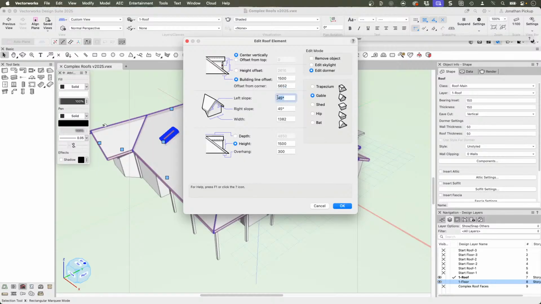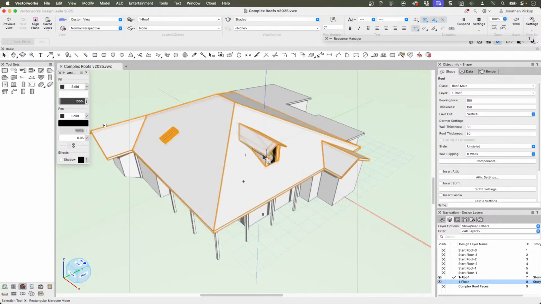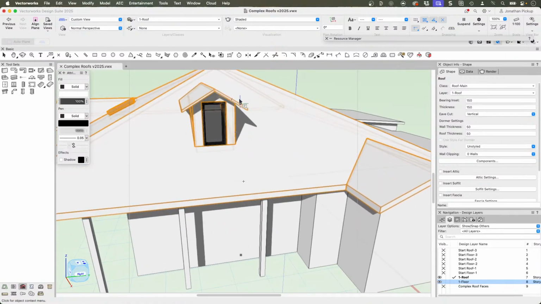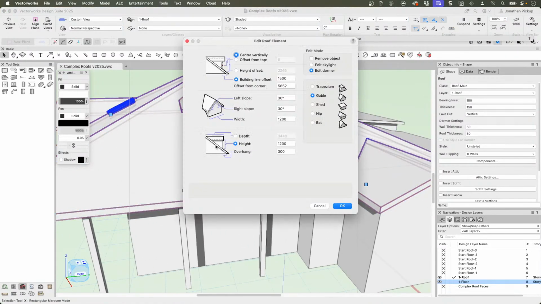We can measure that again if we want. Now the roof was 30 degrees, I think, so I put that back in. And the overall width of that was about 4 feet, 1200. We've got the height. We can make it a little bit less, make it 1200. And the overhang. And it will put walls around for you. So you can see Vectorworks has put the walls around. And let's go back to that. I think that roof is just a wee bit thin. Where's my roof thickness?